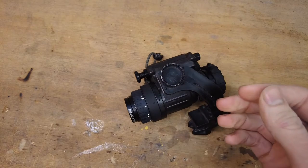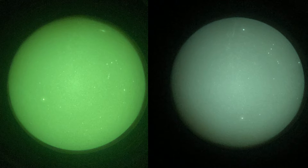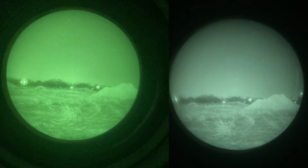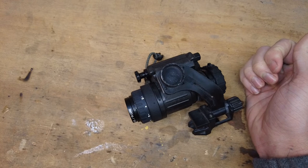You end up with a much more docile image when it comes through, and therefore you're going to have less light projected onto the face because the image itself is a lot more flat. I don't have any excess light — I'm just looking at a flatter image. It's not so bright shining in my eye. I can still completely tell what's going on in the image, but it's just not as bright. Since I don't have gain control in this unit, it was really helpful for me.